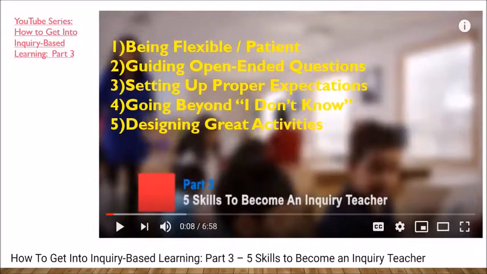When a kid says, I don't know, or when kids ask a question and the teacher doesn't know, go beyond just I don't know, but how do we then go beyond that and help kids get the answers to the questions? If we continue to say, I don't know, or we don't have time to look that up, then kids get disengaged from the activity. And then just making sure that the activities are truly great activities that engage students and that keep them involved and result in the kind of learning that you want.